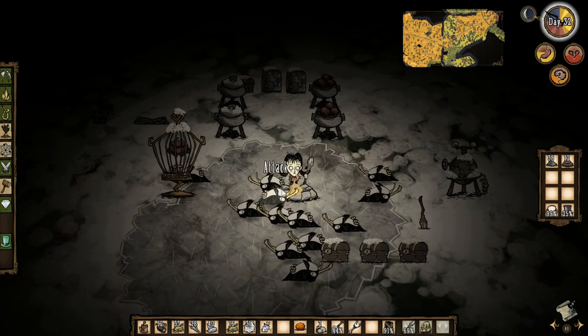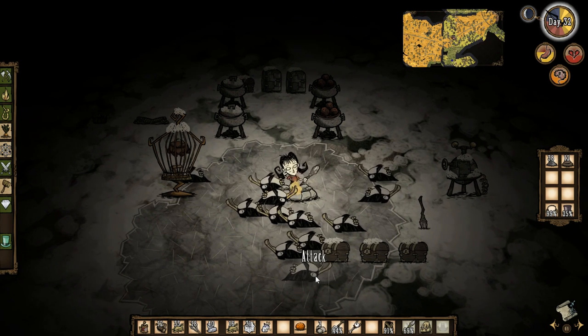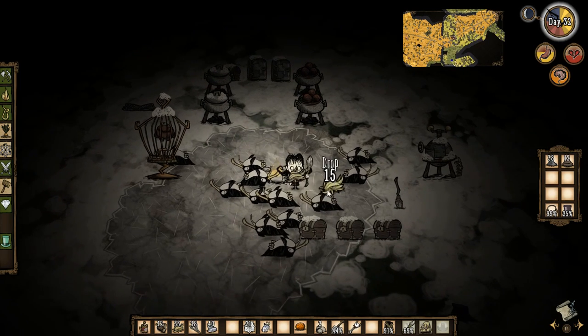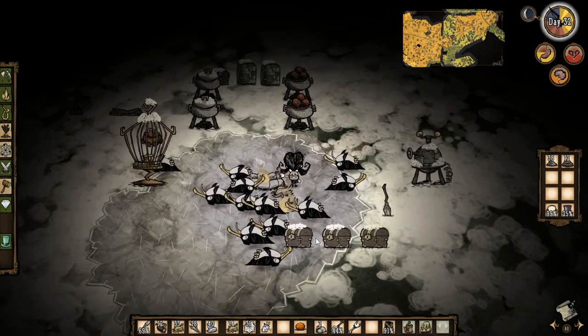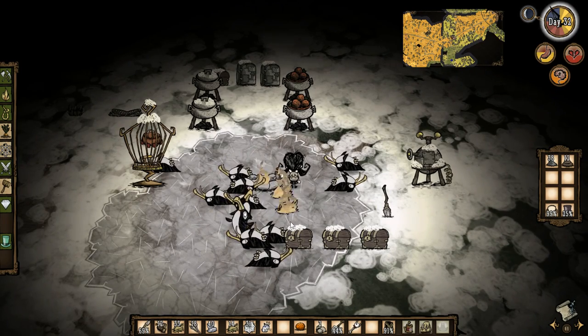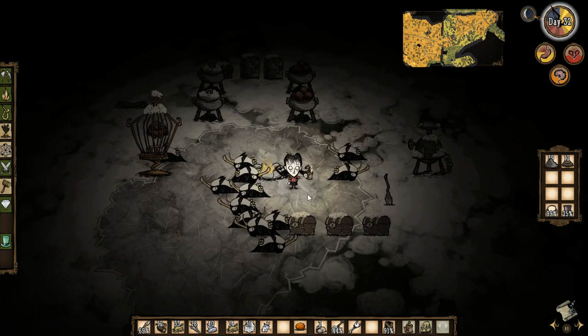I wonder if I could set fire to them. That'd be kind of funny, wouldn't it? I don't even know if you can do that. Let's try. What happens if I put a grass down, like, there? And then equip my lighter. And set fire to that grass. I woke you up. That's funny. That is kind of funny. Setting fire to Pengulls.